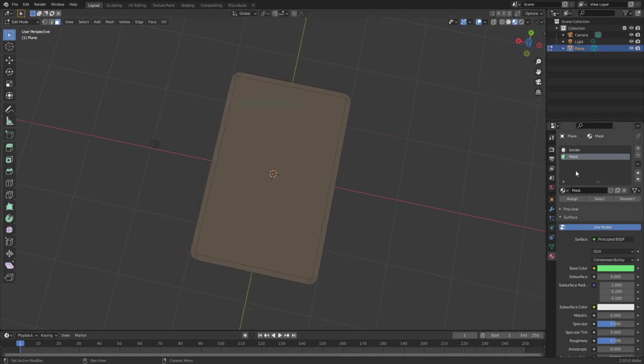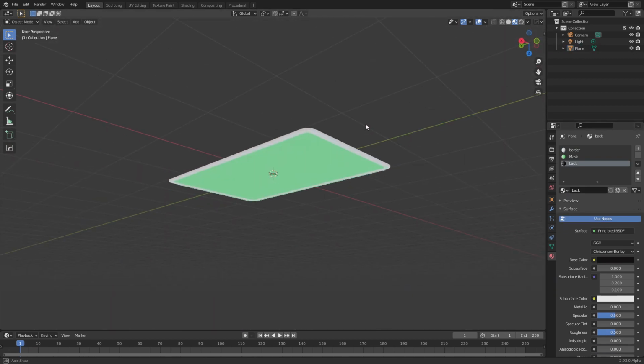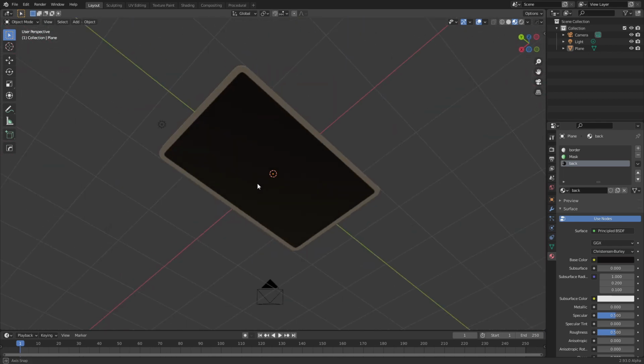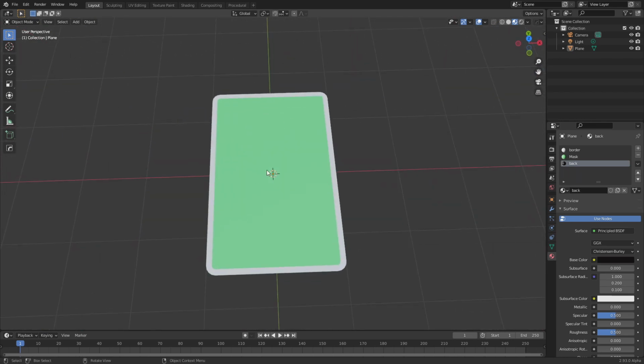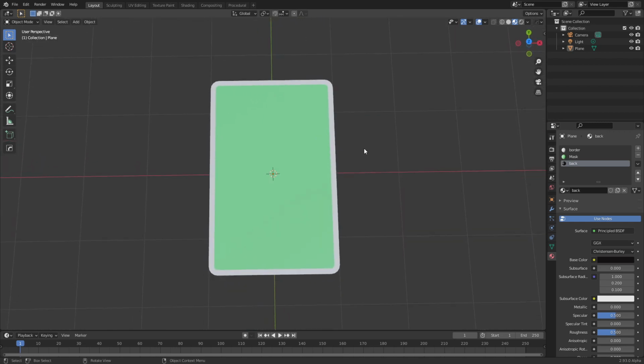And on the back we can create a third material inside, new, and we call this, I don't know, back. For now, just a color there, I don't know, black, more or less. Select this face, select the back material and assign. Okay, so we have a border material, the back material, and the material that we will use to mask our scene. Okay, first step done. I will change this name to card.